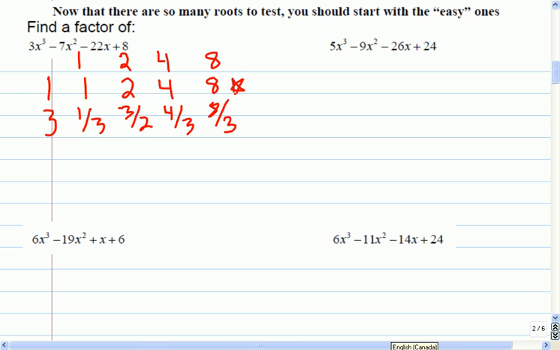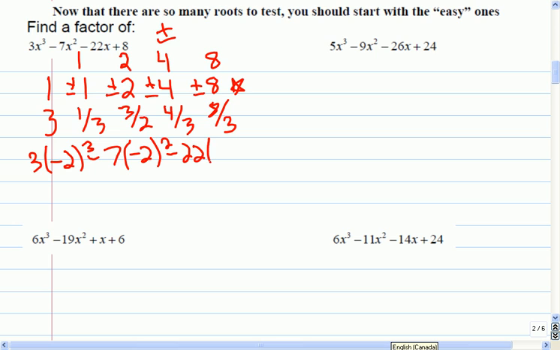So, did anyone have any luck? X plus 2. Plus 2? Okay, good. So don't forget here, we're always looking at plus and minus ones. So we could be checking plus or minus 1, plus or minus 2. So one possibility that we found was negative 2 works? Yes, x equals negative 2. Okay, so if we put this in as negative 2, that means it worked. So x plus 2 is a factor.